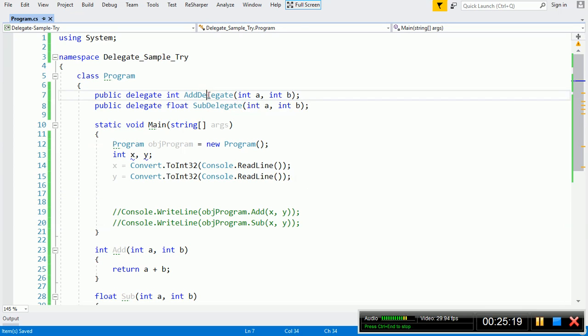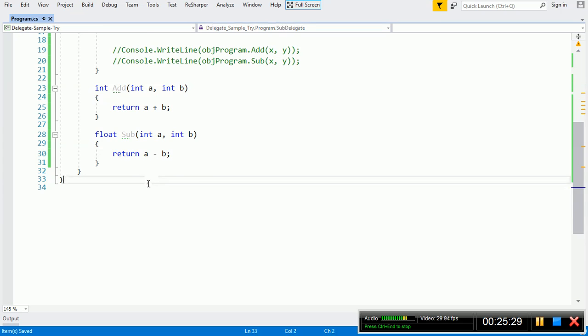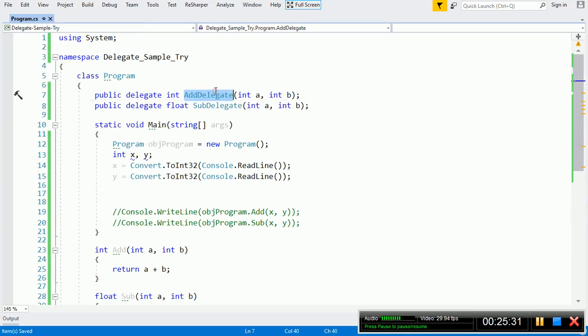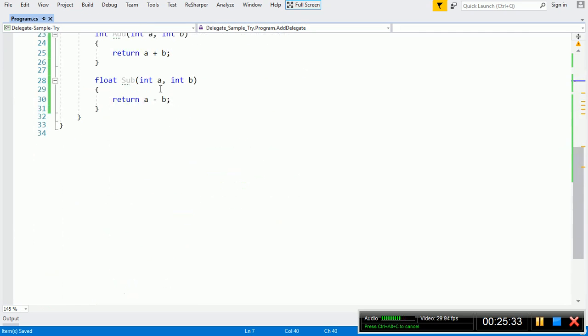Now when I execute this line, it will create a new class called add delegate. So it will create an add delegate like this. We will copy this class.